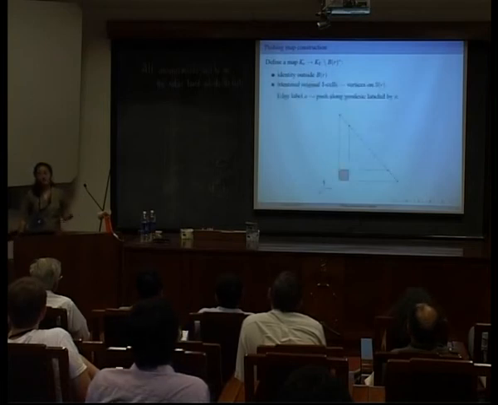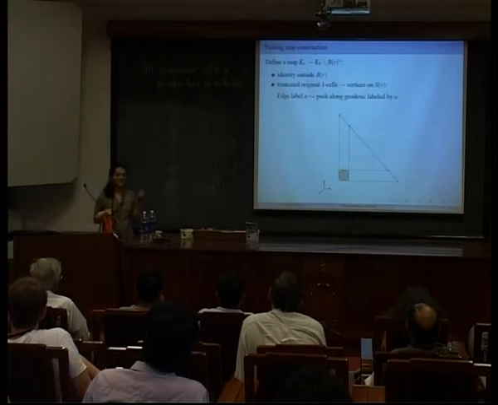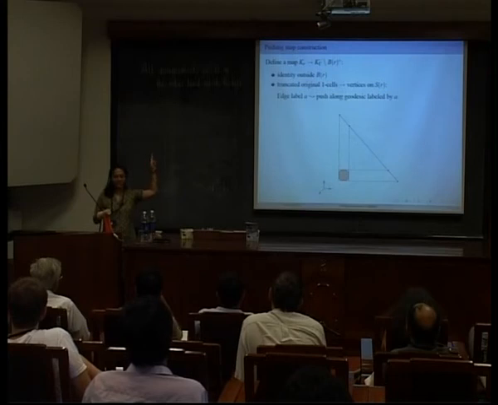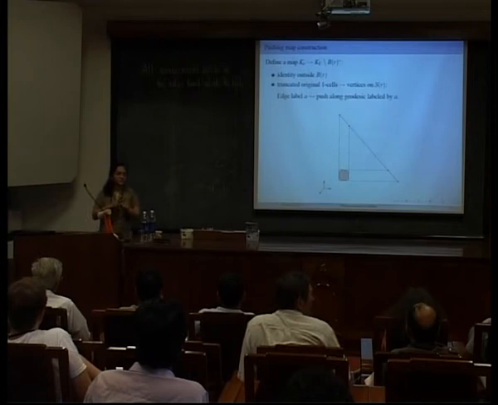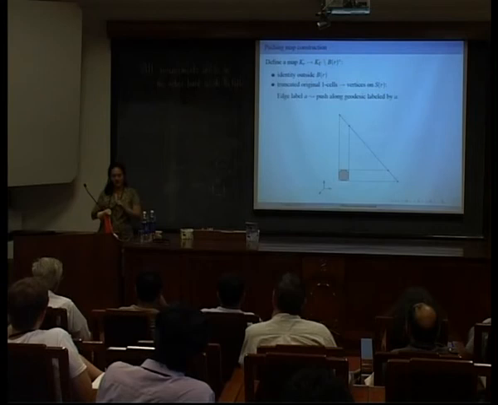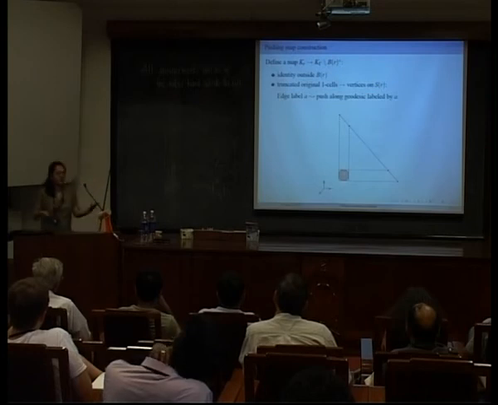So let's start with the truncated one cells, the truncated original one cells. Now, each truncated original one cell has some label on it because originally it came from some loop which was labeled by a generator. So what we want to do to this one cell is just keep pushing it out until it hits the sphere of radius r. But because these groups have a lot of branching, we need to decide where we're going to push it. We do want to push this whole edge and collapse it down to one point, but where should we send it? Well, that's where this label comes in. It's just a choice that we're making.